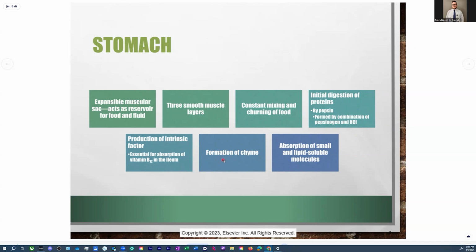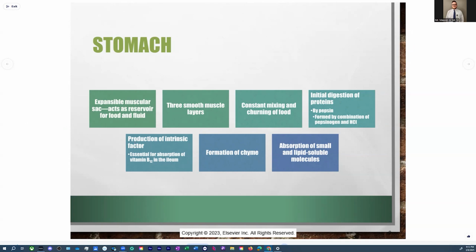This is where we form chyme, CHYME. Again, it's not food anymore. It's changed. So when we first talk about food after we swallow it, it goes through the esophagus, and we're calling it a food bolus. Now in the stomach, it changes even more chemically, and we can't really call it a food bolus anymore because it's not going to resemble food, and it's not really food. So they call it chyme, CHYME. Some people pronounce this "chime" because that is how it's spelled, in fairness, but its correct pronunciation is chyme.